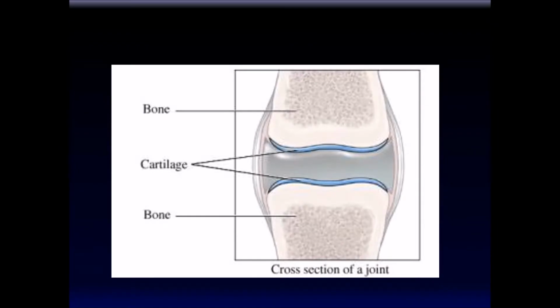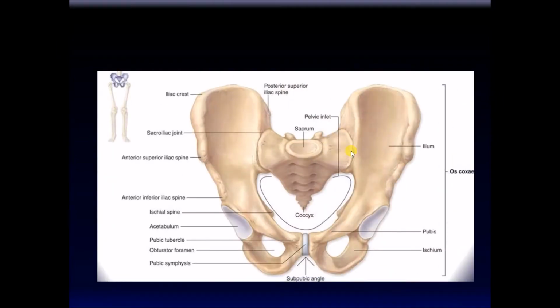Here's a cross-section or representation of a generic joint. The 2 ends of the bones both have cartilage. This allows, of course, for smooth gliding across the joint. And the joint space itself has a little bit of fluid to facilitate that. Now, surrounding, protecting the joint are ligaments. So ligaments are kind of like duct tape that protect the joint and keep it secure. Now a survey of the lower extremity.